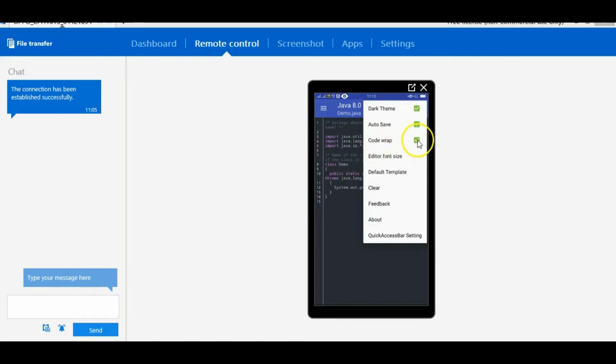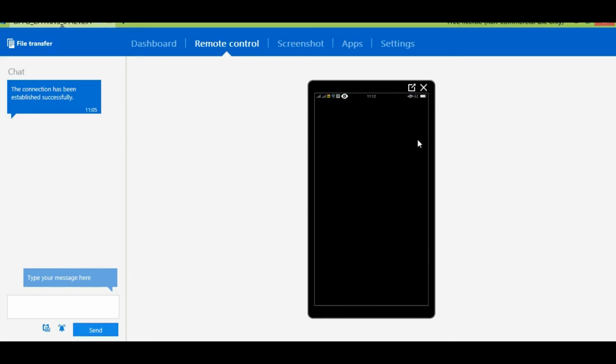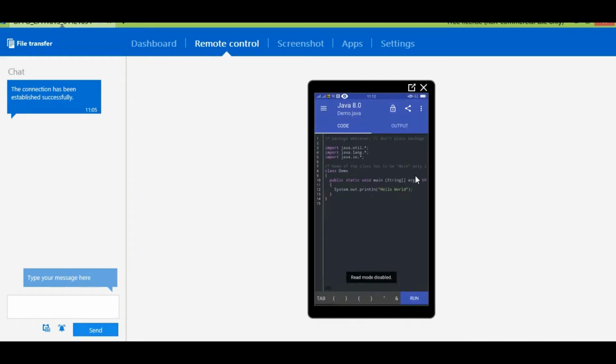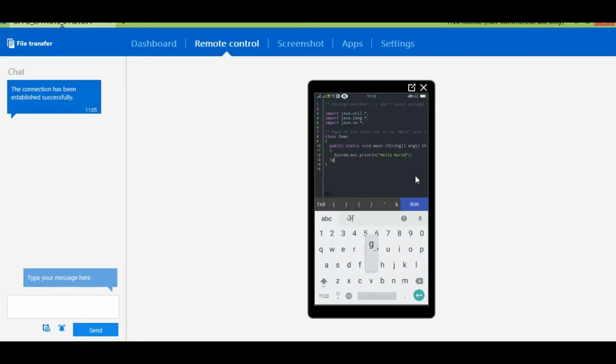For example, I just disable this option, code wrap, and for understanding I will write something here, let's say GG. I am just typing here.